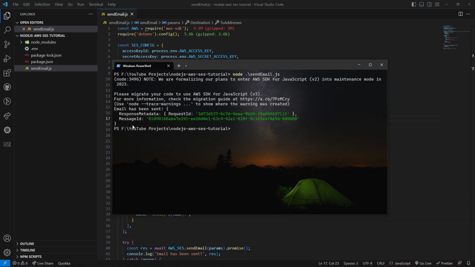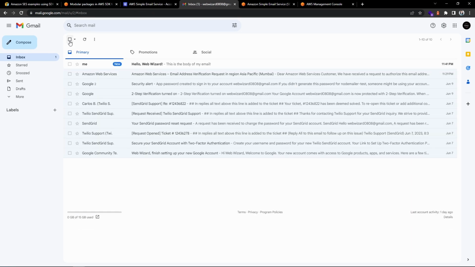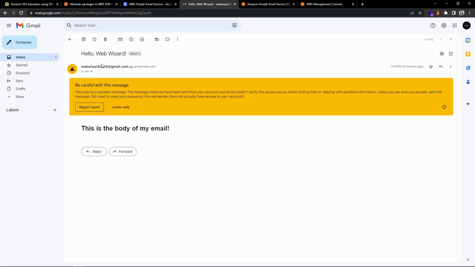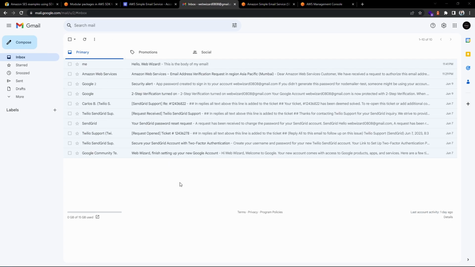So let me go back to the browser and verify whether we have received the mail. Okay, you can see I have received one new mail. Let me open this. If you provide proper content, I hope this won't become spammy. Okay, so this is the text body, and this is the subject we have used. You can see the name was properly rendering here. Okay, let's go back to the code base.